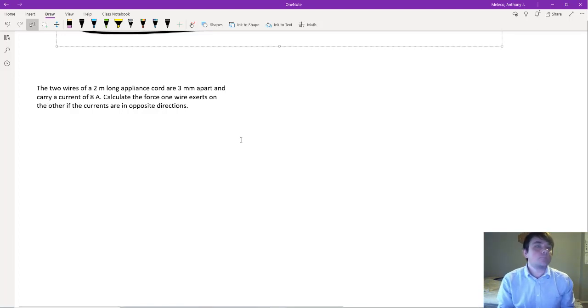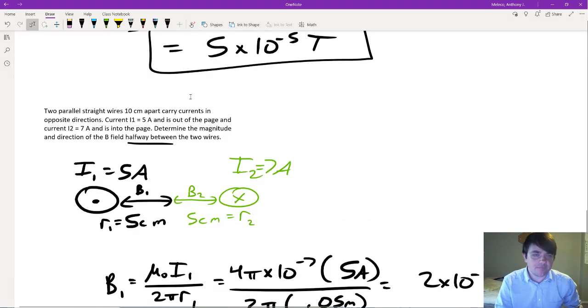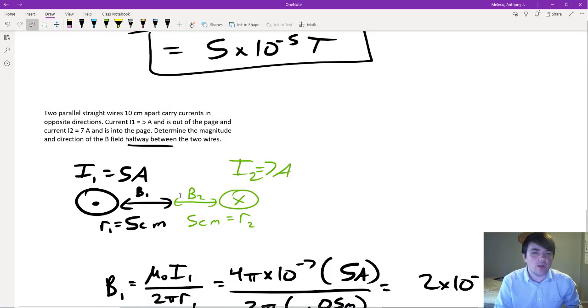Okay, so how we do that, and again, because they're two wires that are apart, they do exert a force on one another, okay? Because they're both producing opposite fields in this case, because they're opposite directions. Even if they were in the same direction, they'd still be affecting each other, much like this is. But we didn't calculate the force in this one, we just wanted the total field.